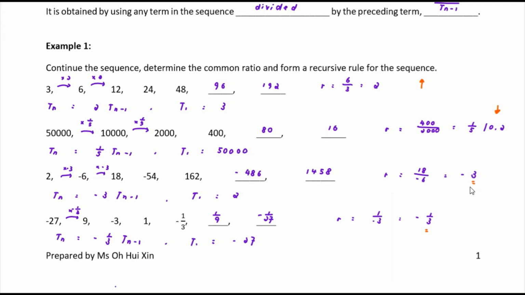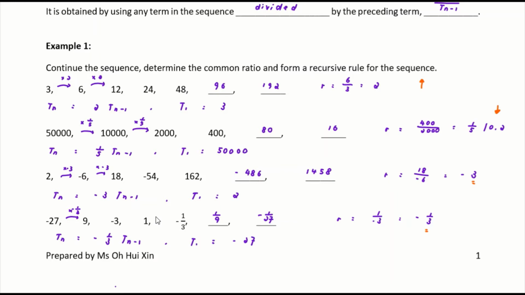When the ratio's magnitude is greater than 1, if we ignore the negative sign, you can still see the numbers increasing: 2, 6, 18, 54, 162, and so on. The difference is just that now you have a negative sign, so it becomes alternating. Same thing when you have 1 over 3, a number greater than 0 and less than 1: ignoring the negative sign, the numbers are decreasing, but because of the negative, they alternate. Okay, so that's the idea.